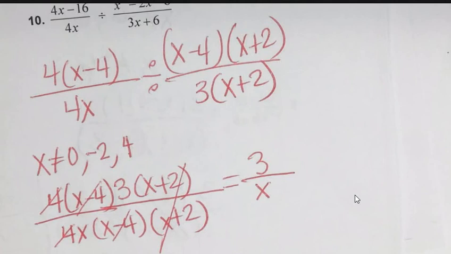We were supposed to simplify it to the best of its abilities. Well, you should simplify it. Remember, you want to divide out all like factors, even if it's just a 4. 4 over 4 is 1. Just like an x minus 4 over an x minus 4 is 1.